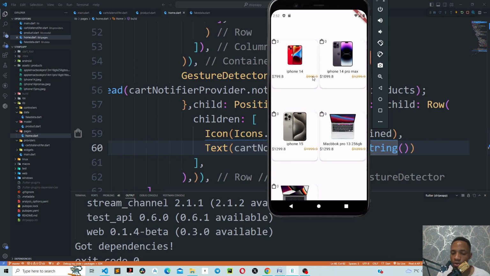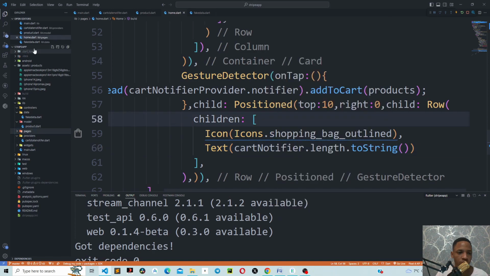So as you can see, it's now displaying 0 items in our cart. Okay, so the next thing that we need to do is we need to create our cart page.